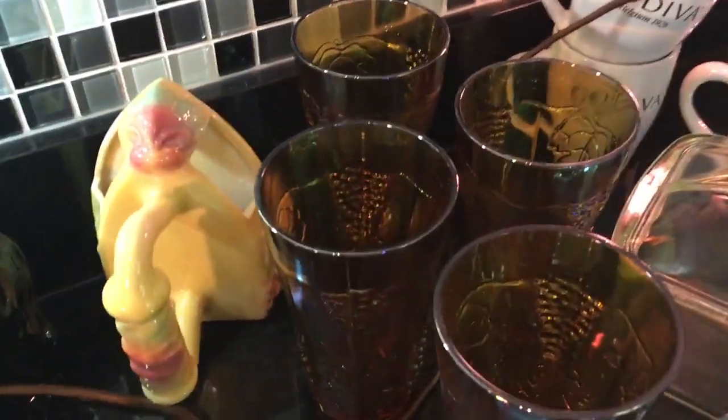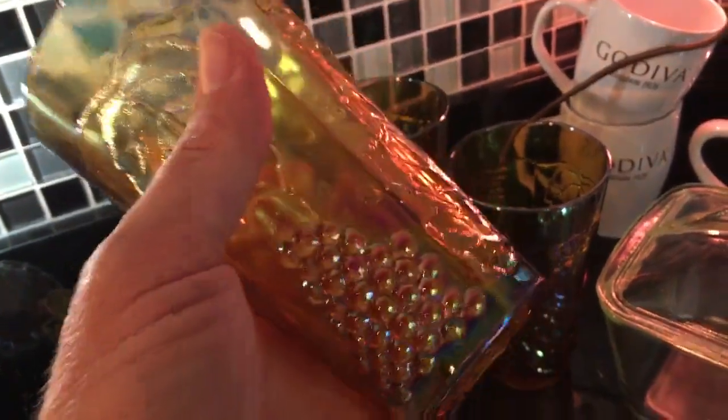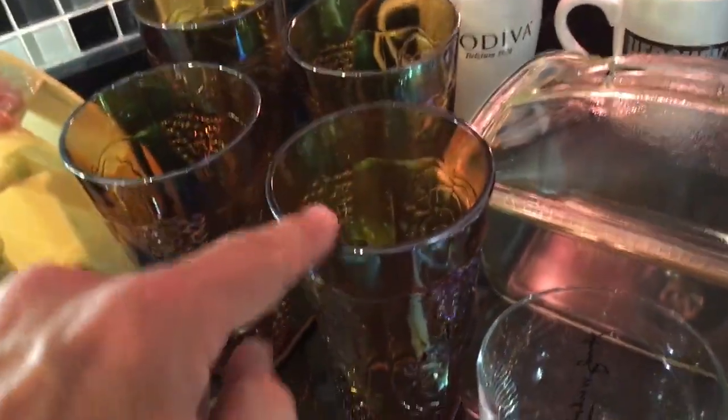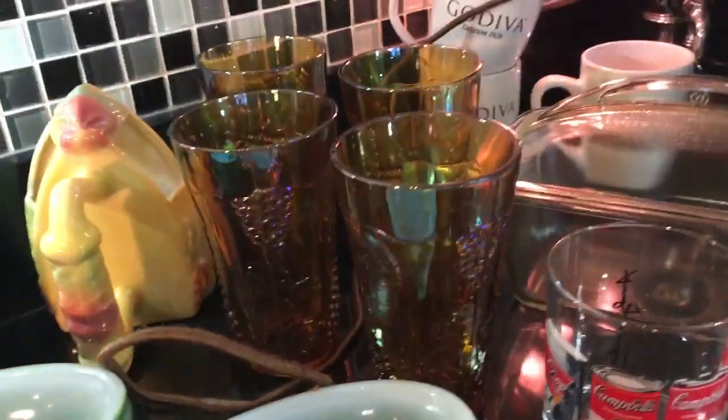Yes, I am finding this all over the place now. This time, Indiana Glass tumblers, which is the first time I've seen the tumblers. I've already sold my goblets in Harvest Gold. I still have 4 of the green wine goblets. And now I have 4 Harvest Gold big tumblers. And these dudes are heavy. 1960s, 70s, but people are still into this kind of second generation Carnival glass. And even though it's not necessarily my favorite, it sells and it's still kind of pretty.